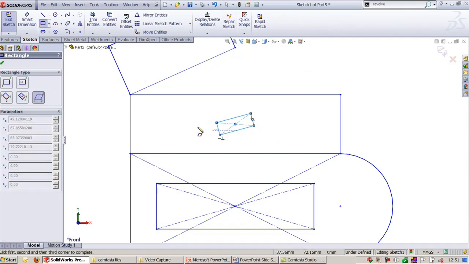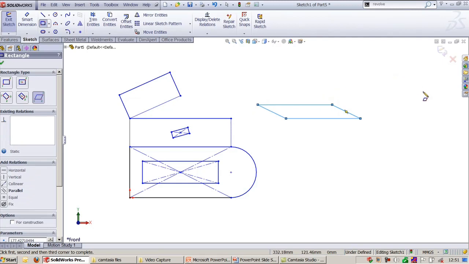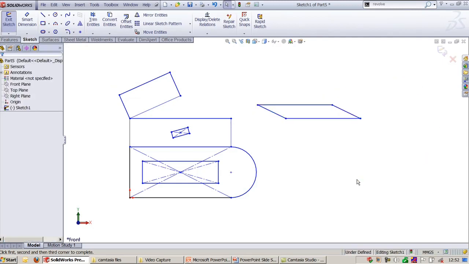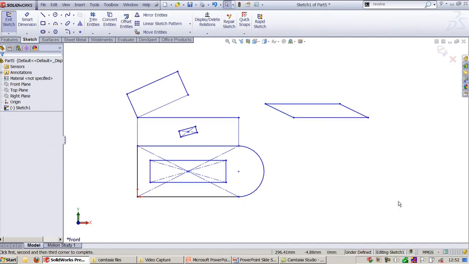And last is, I would like to create a parallelogram. I'll choose a first point, second point, distance is 85.56, and you can see here the 2 lines are parallel, that is the width lines are parallel, and I choose a point here. Now we have seen the 5 types of rectangle created in SolidWorks, and this shows that SolidWorks is giving you a number of tools to create sketches, avoiding multiple operations.